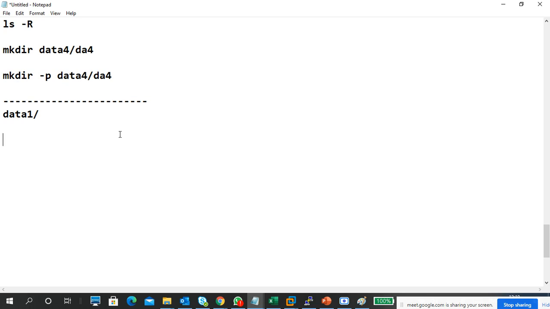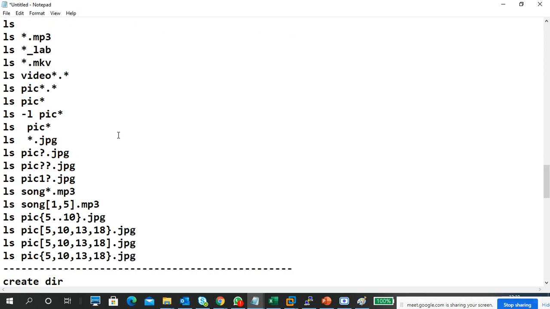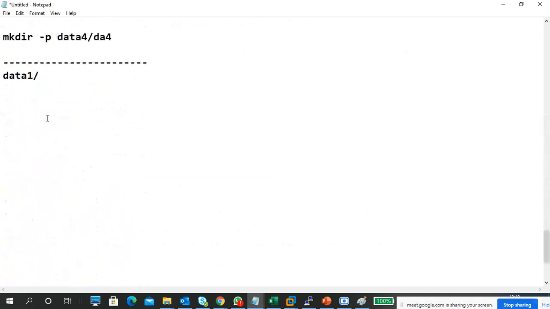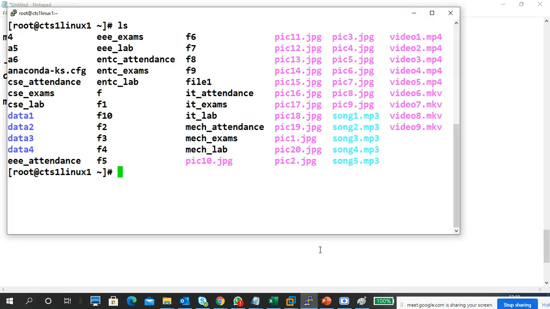I want to create some directories here as we planned earlier. So music, movies, and photos like that only. Three folders I want to create inside a single directory in the current path.